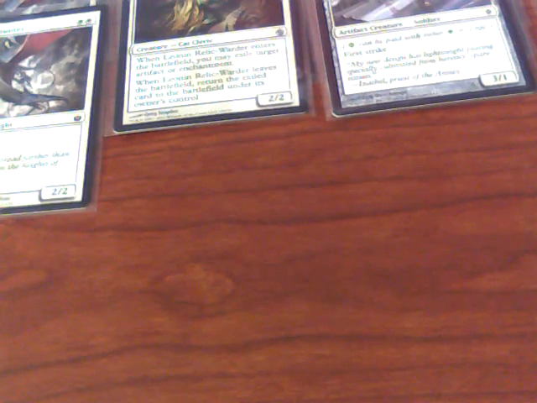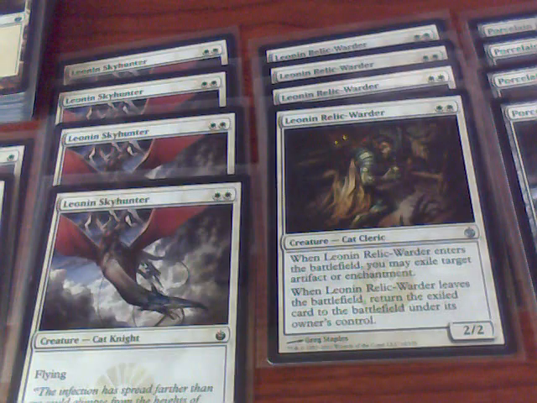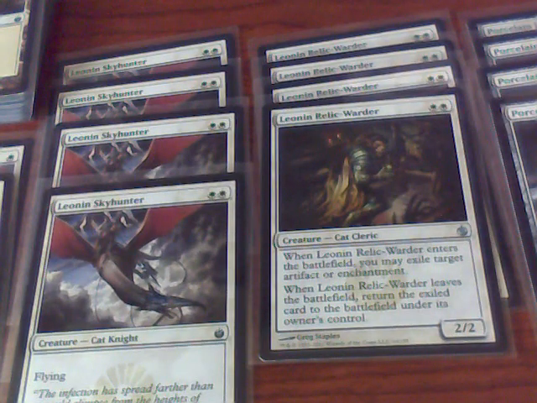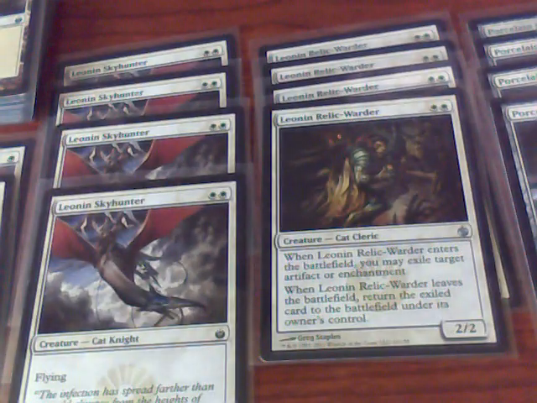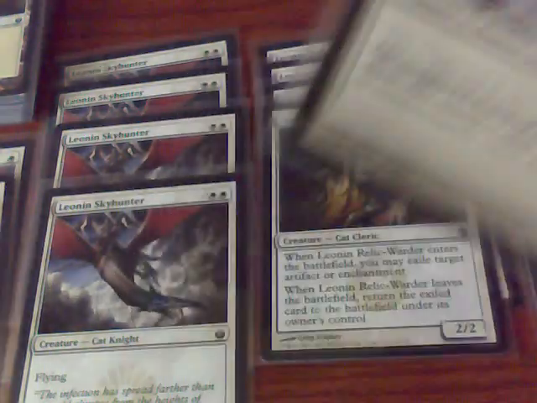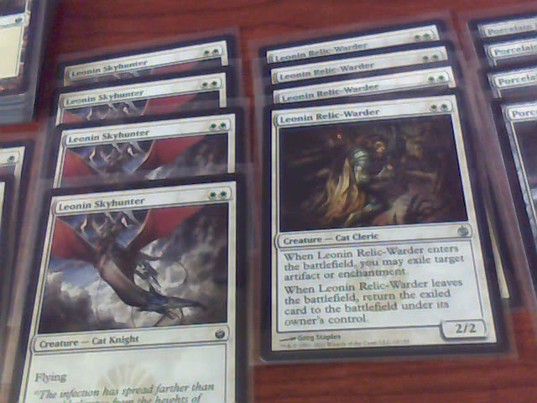First game, I was able to take care of the Goblin quest for the Goblin Lord with a Leonin Relic Warden. I was able to make some not so good trades. For instance, I traded a Lead Vanguard with a Memnite, but that meant that he couldn't sacrifice it to get the 3 goblins he needed.